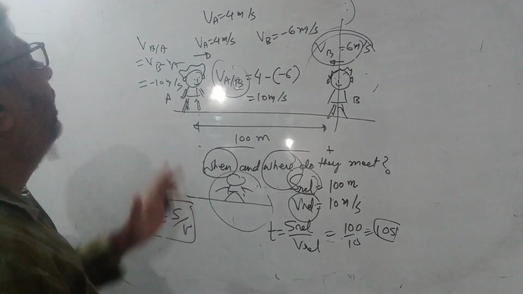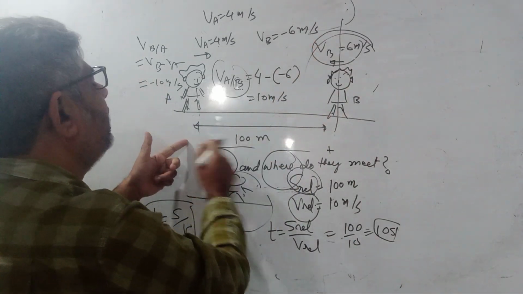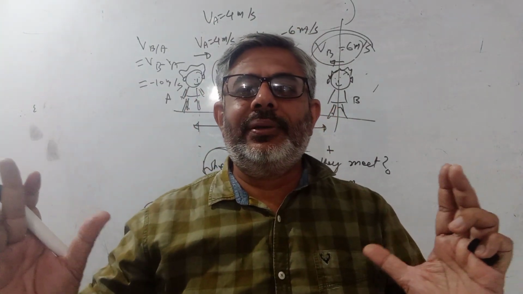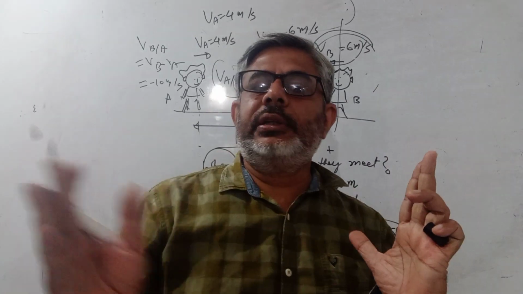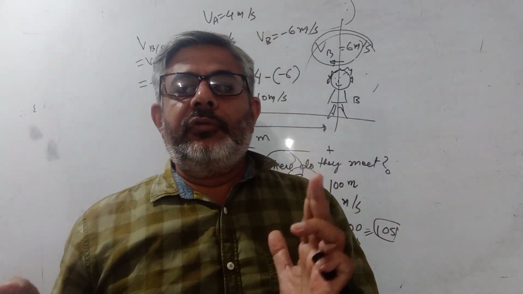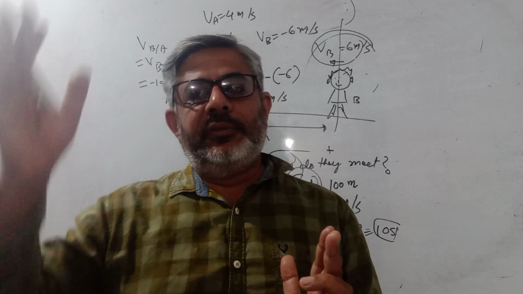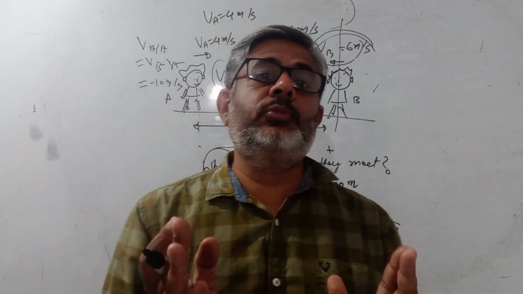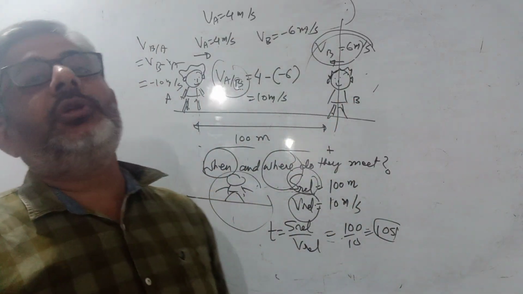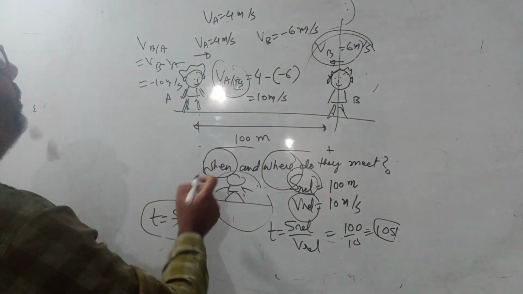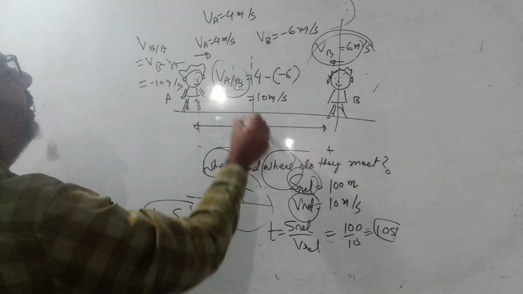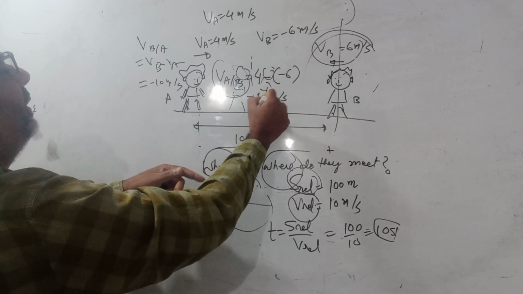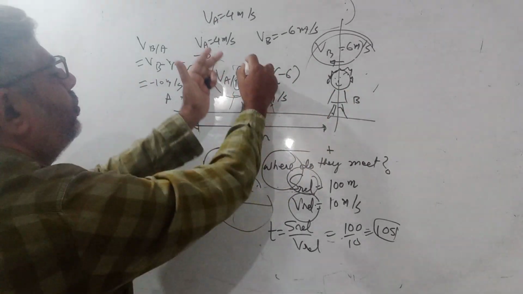But the question is, if you see with respect to him, of course, the relative displacement is 100. But the truth still remains that both of them are moving. It's not that one is still and the other is moving. For relative motion, we assume like this. With respect to him, he is still, only this is moving. But actually both of them are moving. So they will meet possibly somewhere here approximately. Just neglect the body's size. So approximately they will meet somewhere at this point, let us say.